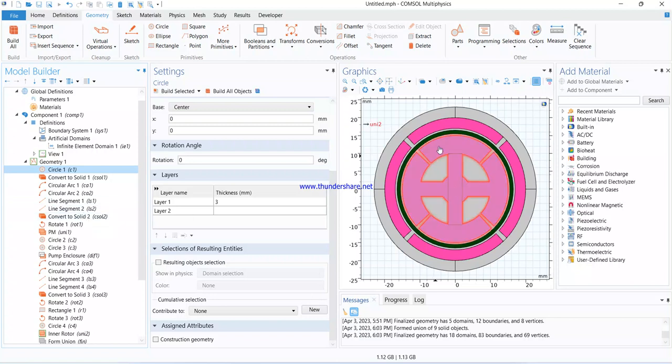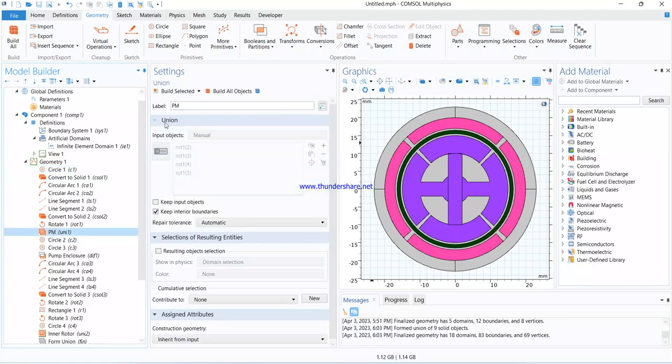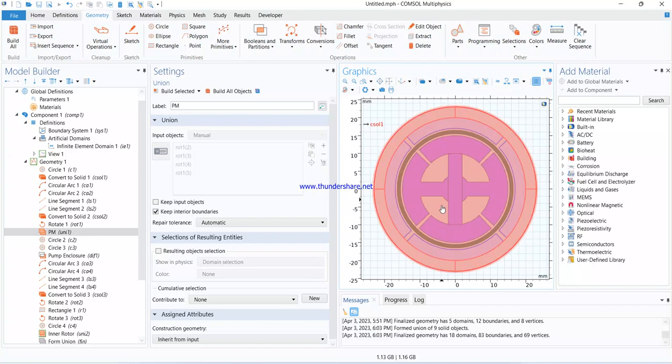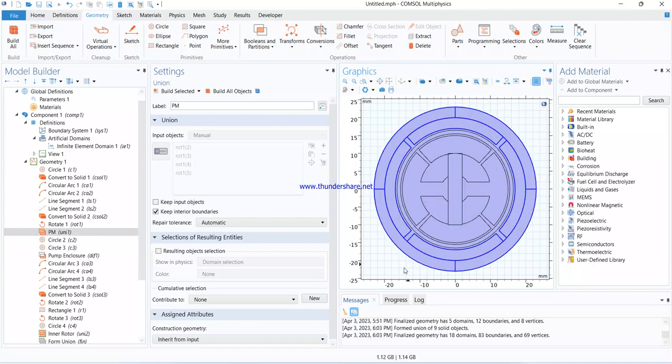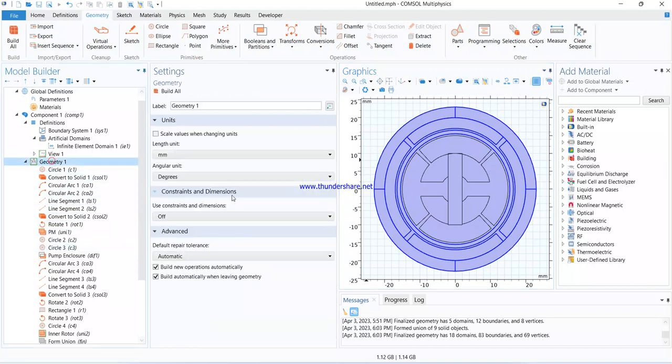If I select here, this is my permanent magnet, the outer permanent magnet. If I select here, it is the air region.